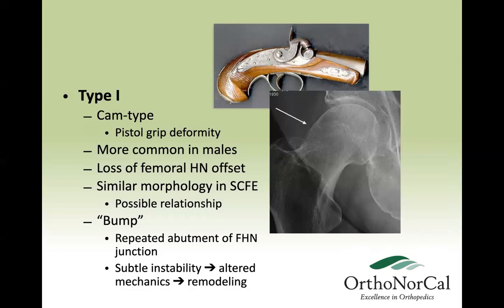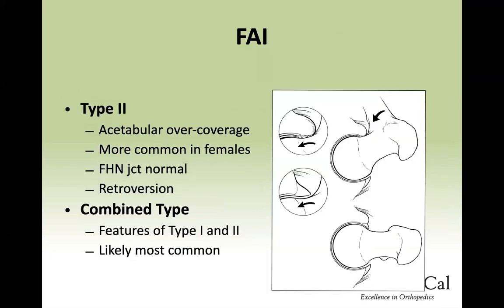And that excessive bone is what impinges on the edge of the acetabulum, or the edge of the cup in the socket, and specifically pushes up against the labrum and causes the peeling, and it can also cause damage to the articular cartilage. Again, the second form is excessive bone on the edge of the socket, which grows and impinges on the neck of the femur as it goes through a range of motion.